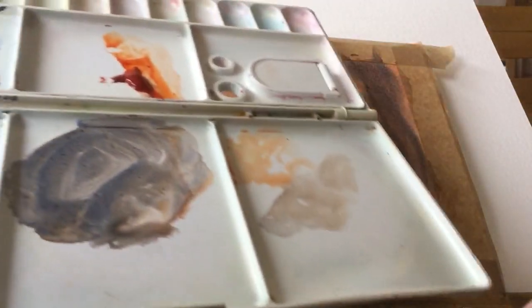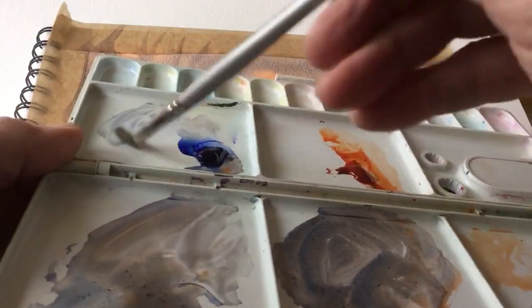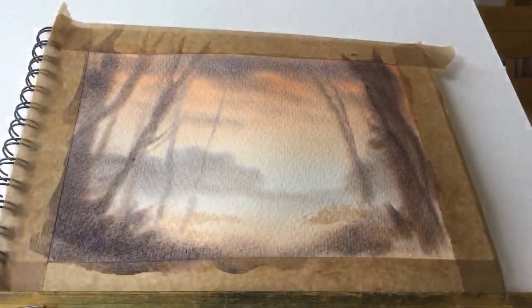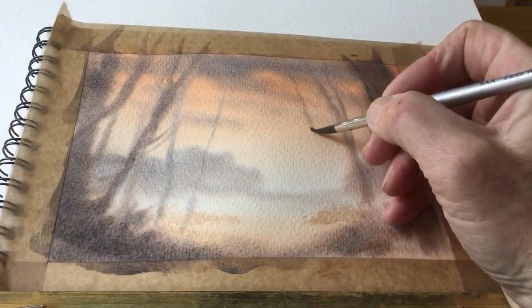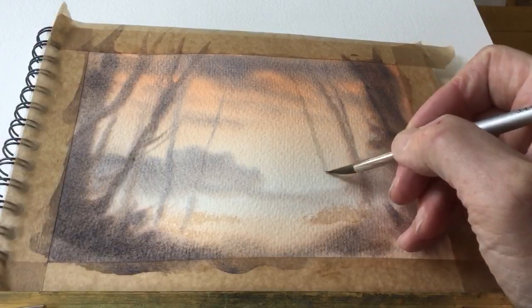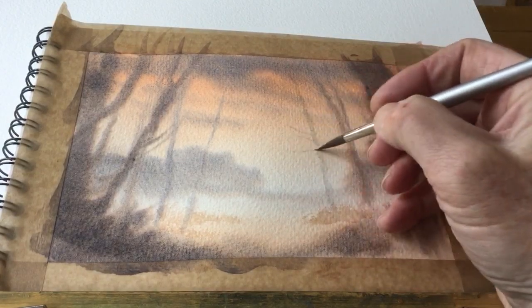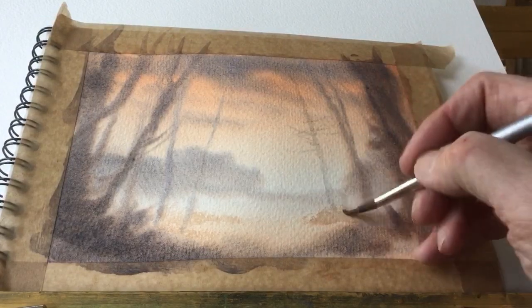If there's too much watery paint on your brush, just get rid of some of it onto a piece of tissue or kitchen roll, and then the paint that you're putting on won't be too watery. And this should give us the impression of distant trees and bushes and things.